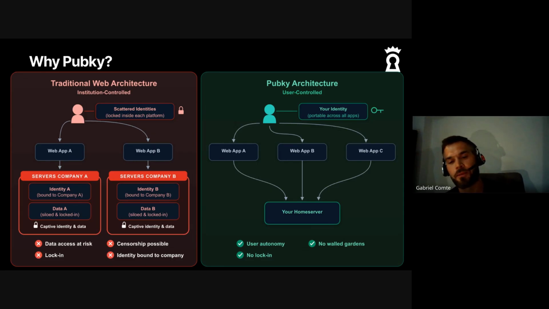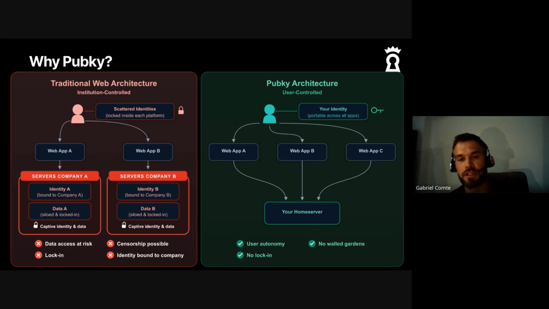So the idea behind Pubky is to give that power back to you. Your identity is basically a public key, a cryptography key pair, so you really own that. It's just a small bunch of data. Then when you visit a web app, the data is not stored on the server of that service, but instead on your home server, or whatever home server you choose.